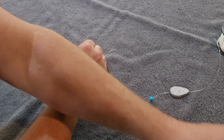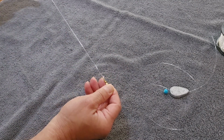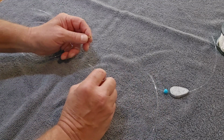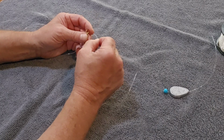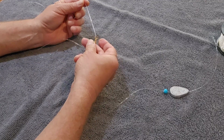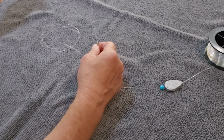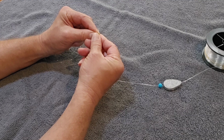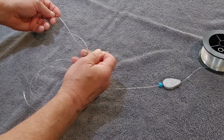The next thing we're going to do is bring in our barrel swivel that we have pre-tied the leader line to. Now, what I'm going to do is what is called a Palomar knot, all right? So we can just stick this line through. We'll do it this way. If you're impaired visually a little bit, it makes it easier. We're going to feed out plenty of line here, and then we're going to take it right back through the eye of that barrel swivel, the same direction we just had it. So there we go.